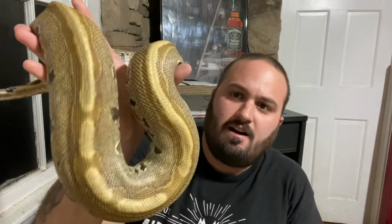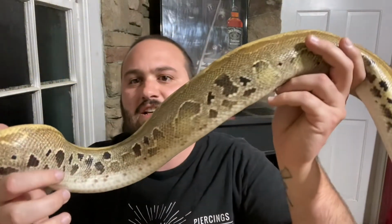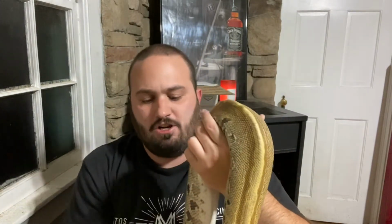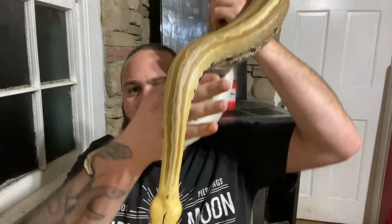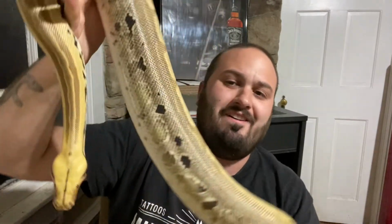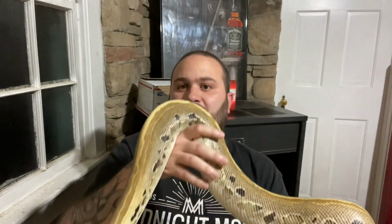She is absolutely fantastic. This is not the best lighting to show her off, but I think it's pretty clear that she's pretty nice. She looks pretty similar on camera probably to the Blue Ghost male that I showed off. The biggest difference being, if you look at her, she's got a very tan head, whereas that animal has the blue head. Body-wise, though, they're not that far off in color. She's a really, really cool Ultra, which is why I got her as a baby.